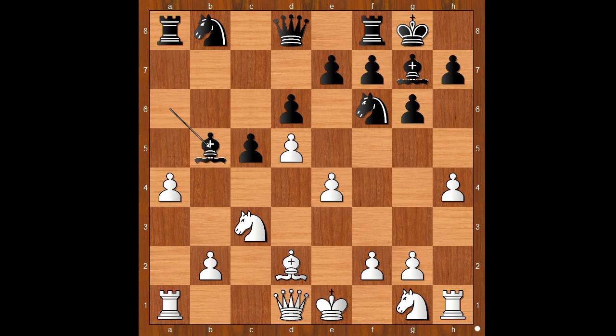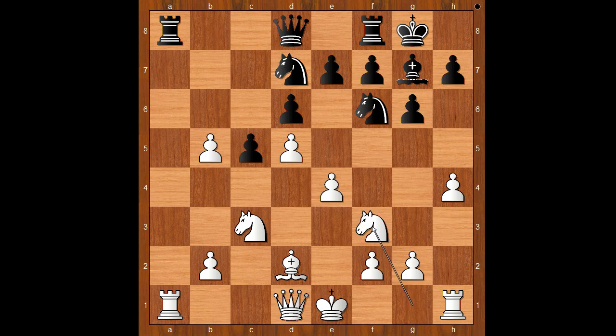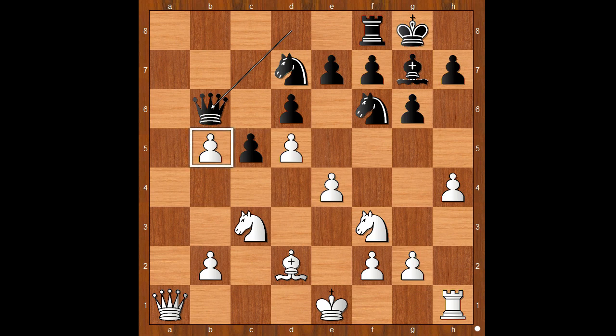bishop takes bishop, pawn takes bishop, knight from b to d7, knight to f3, rook takes rook, queen takes rook, queen to b6. Black intends to win the pawn on b5 and then perhaps the one on b2 also. Maxime castled kingside. Harry must wait. h5 would be quite risky for white.